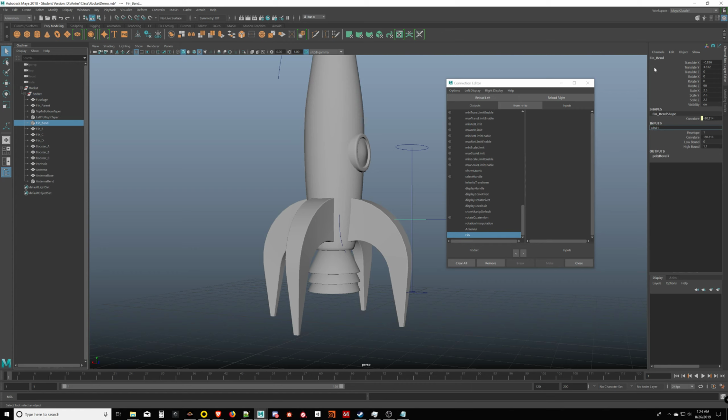So basically, if when you select your node, you don't see the attribute you're after right away, you need to select bend 1. And when it's highlighted, oh, come on, Maya. When it's highlighted like that, I guess that's a highlight. Yep, I reload, right, there it is. And there's curvature. So when it's highlighted in blue like that, that means you have it selected. Go ahead and select curvature and hit close.